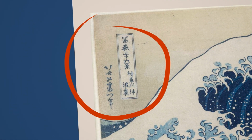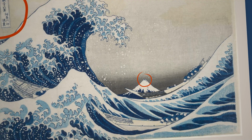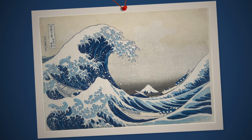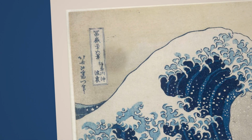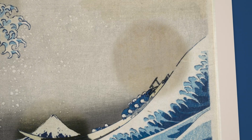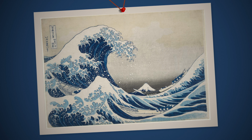The signature, the borders of the title cartouche, are very crisp and fine. The summit of Mount Fuji is also very precise. It just looks perfect. All the blocks are well aligned because when wood blocks start to age, they start to become distorted, so you've got misalignment. The prints have some colors that are covering areas where they should not cover, but in first edition you see none of this. It looks perfect.